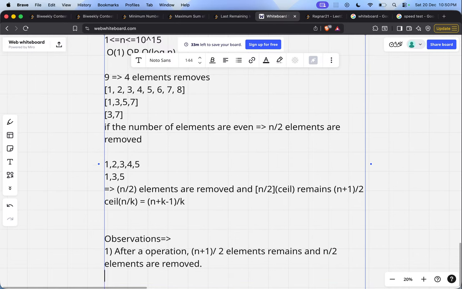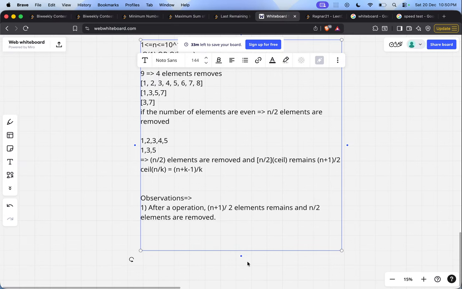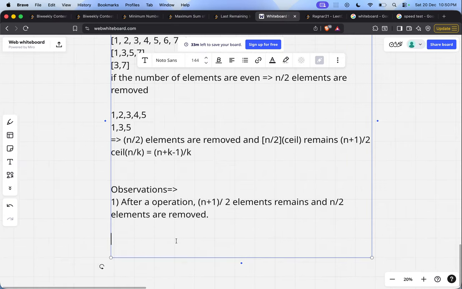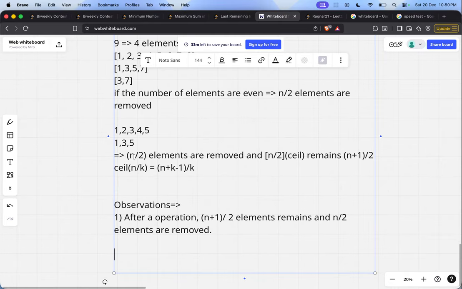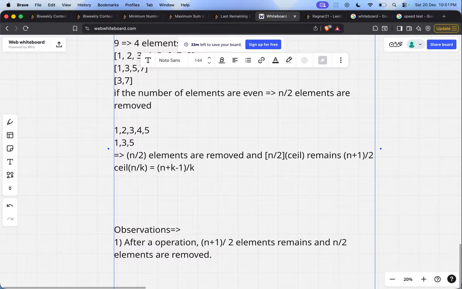Now we were considering the count of the number of operations required to convert the size of our array to 1. If you note it down, after each operation, the size is divided by 2.